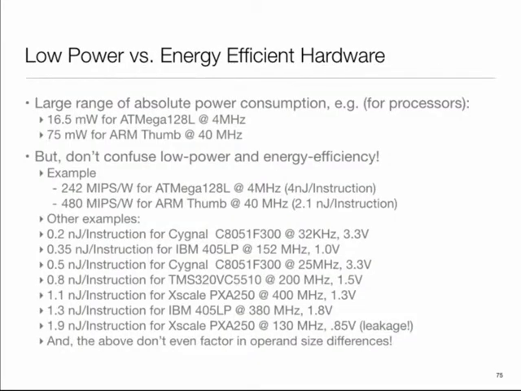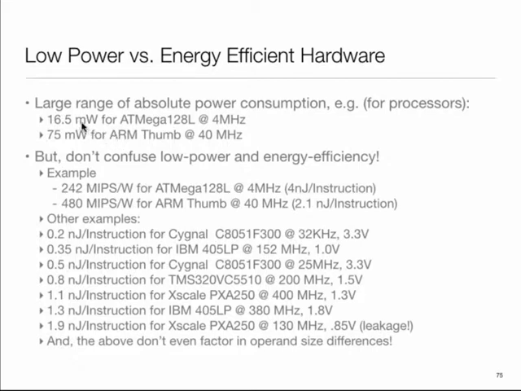So all of that leads to the following: when you are dealing with hardware, there are many different ways of analyzing that hardware and commenting upon whether it's efficient or not. Earlier on, I had made a point about how energy and power are two very different metrics, and how something could be better from an energy perspective but worse from a power perspective. This shows some examples. What we have out here is some embedded processors, in particular a processor out of Atmel and an ARM-based processor.